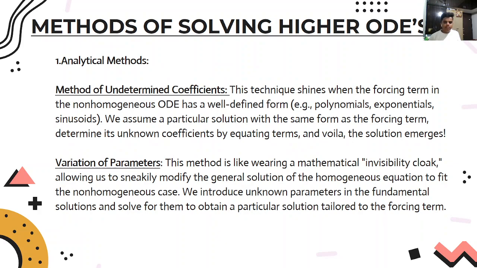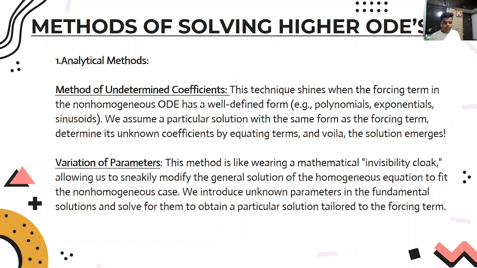Then let us see methods of solving higher order differential equations. At first, analytical methods, in which the method of undetermined coefficients. This technique shines when the forcing term in the non-homogeneous ODE has a well-defined form. We assume a particular solution with the same form as the forcing term, determine its unknown coefficients by equating terms, and voila, the solution emerges.